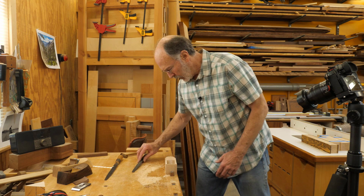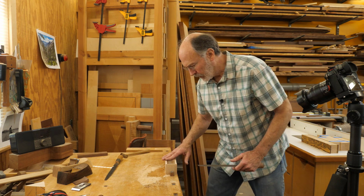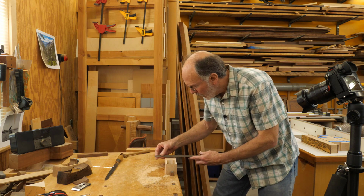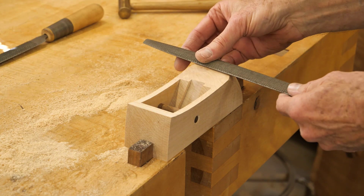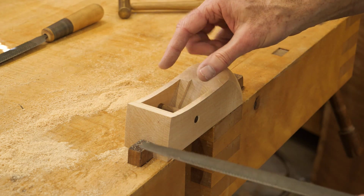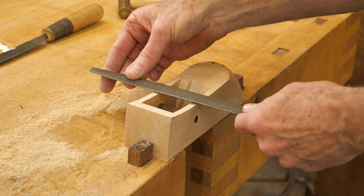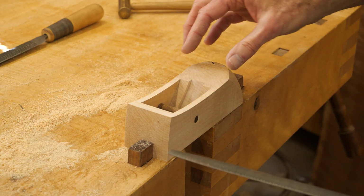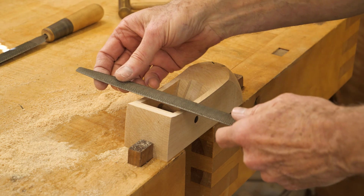Last up, I'm going to hit this top surface here. I don't know if I put this in a face vise, but I don't have the camera set up right now for that. So I've just got it between dogs here, and I'm just going to smooth this a little bit. As with the bandsaw, when you're filing or rasping here, you need to be careful because you're only hitting a couple of small spots here. You've got much more area here.